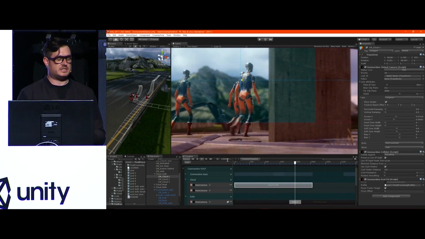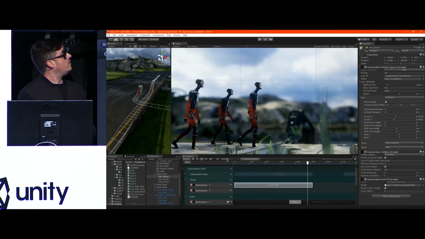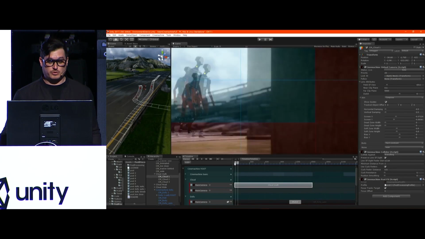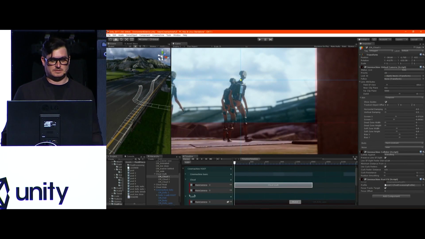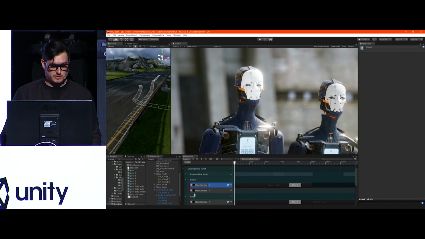Imagine if your game has got a replay and you don't know where it's happening, or a boss battle, or an intro, and there's some degree of variability. You can set the cameras up and they'll cut, and they'll always pick the best shot. We're really excited to see what people make with this.